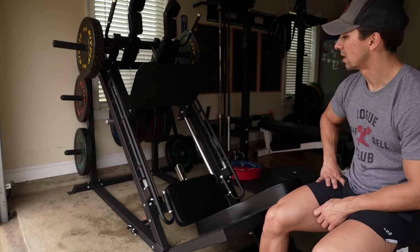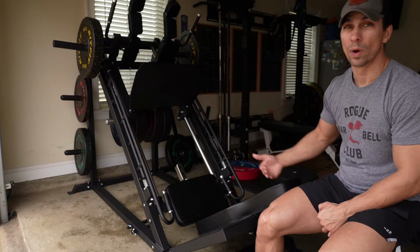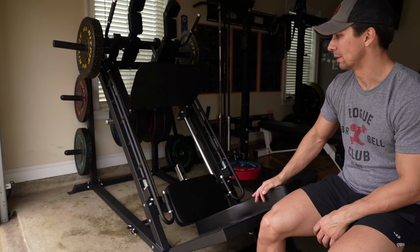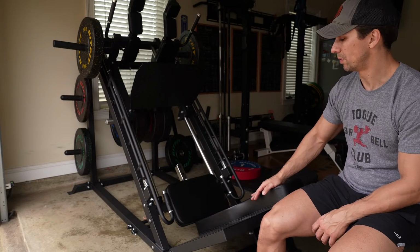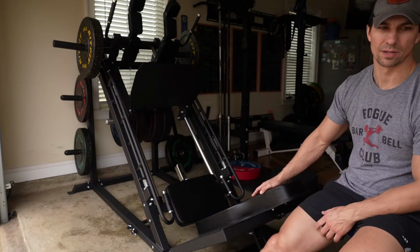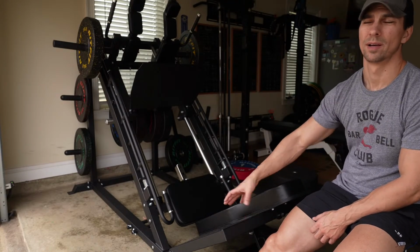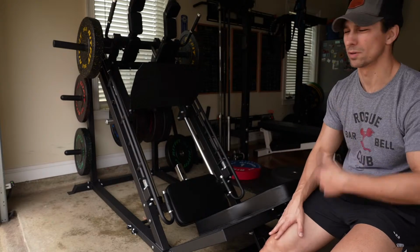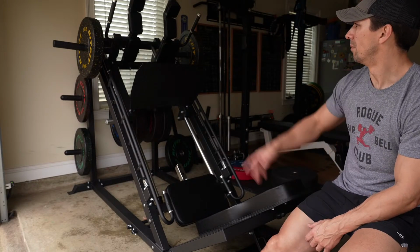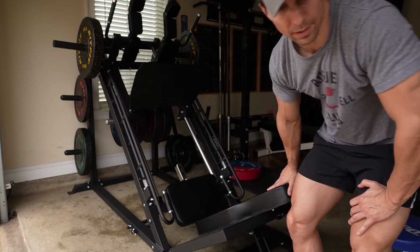The rails are the big thing. The way they work, you can get way deeper on that range of motion versus what I was able to do before. I had to put on a pad this big, my girls' gymnastics mat, so I could get a full range of motion on the leg press, and then I built a platform to put on top of it so I can get deeper on the leg press or the hack squat. This is also wider up here.